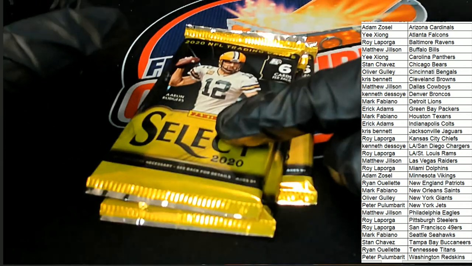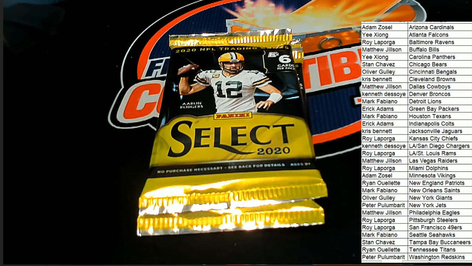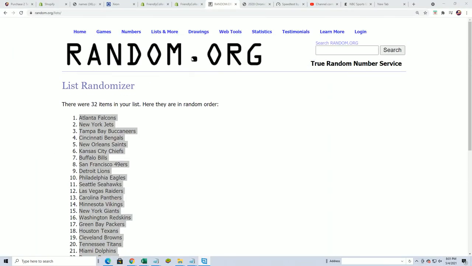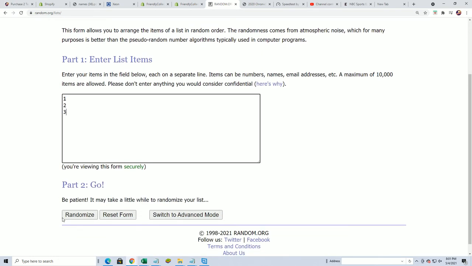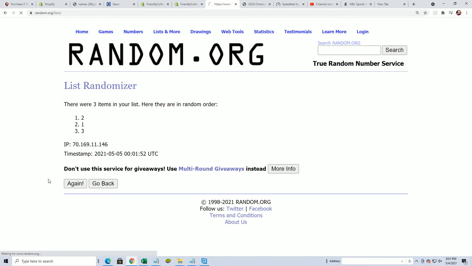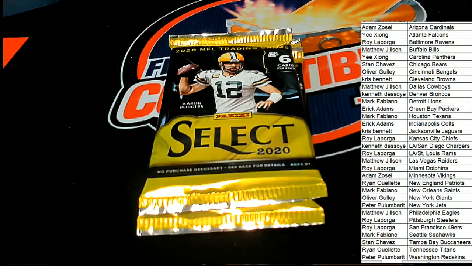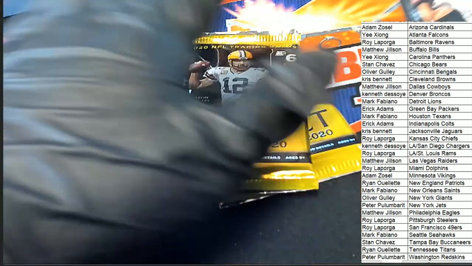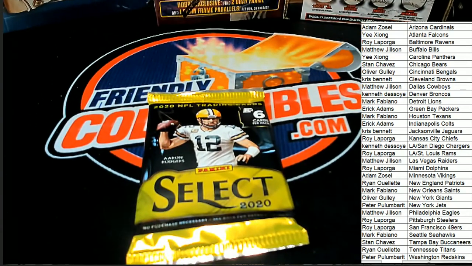So this is going to represent number 1, 2, and then 3 here on the bottom. And let's do a random, see what pack we're going to open. Seven times through, our pack number will be up on the top after 7. Lucky number 7. All right, number 2. That's got to be our lucky pack, right? Pack number 2. Oops. Pack number 2.